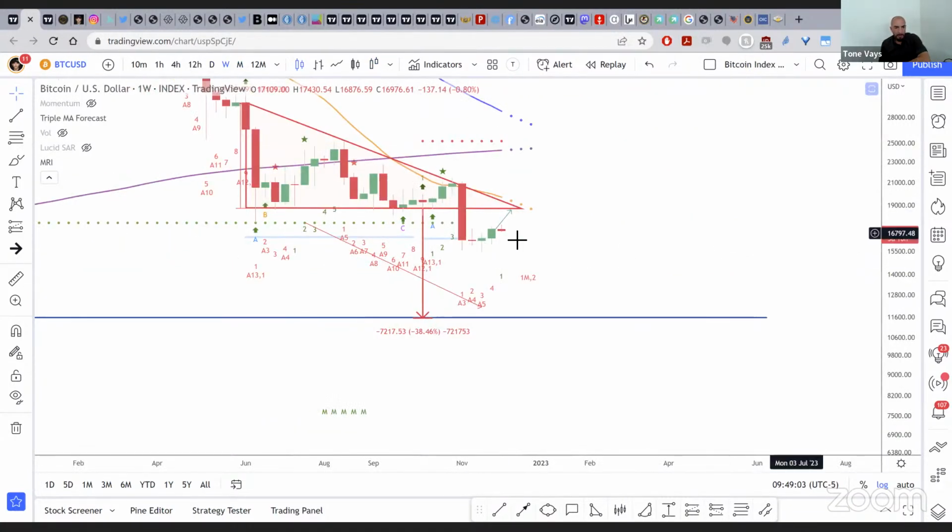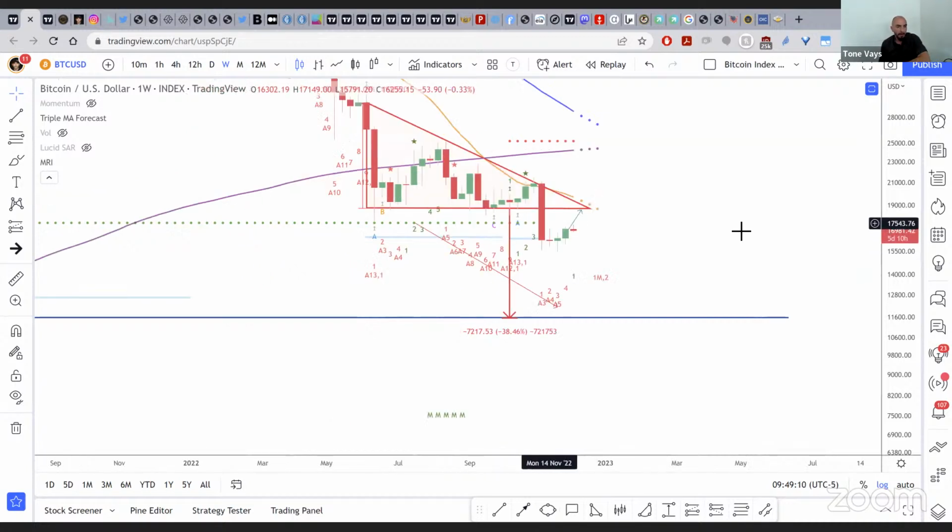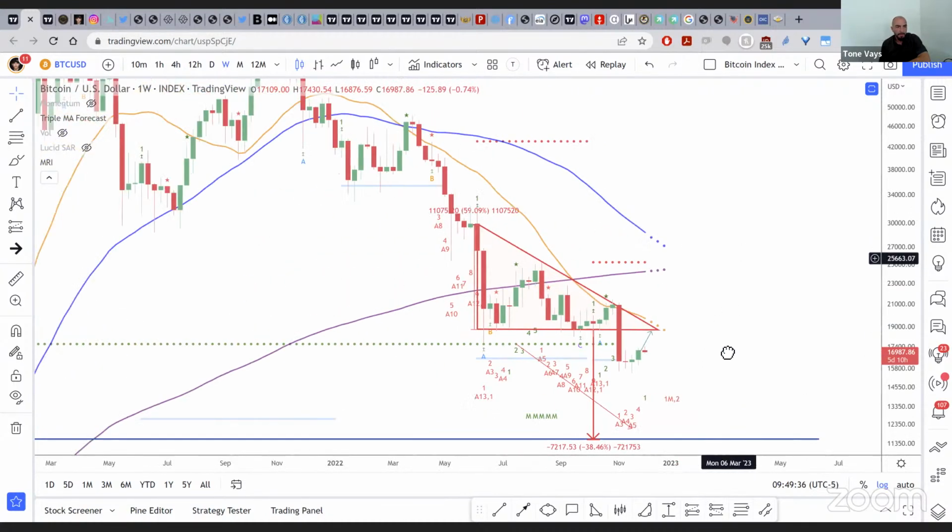We're pulling back a little bit today. We are back below 17,000 by a few bucks at the moment. So there's still plenty of time to buy the low. On a weekly scale, it looks like we are still in the middle of a dead cat bounce to the area of the breakdown at 18, let's say 19,000. Once we get to 19,000, that's going to be the make or break area for Bitcoin. So Bitcoin really needs to break above 19,000 and go above its prior swing high at 21,000 in order to turn the weekly chart bullish.